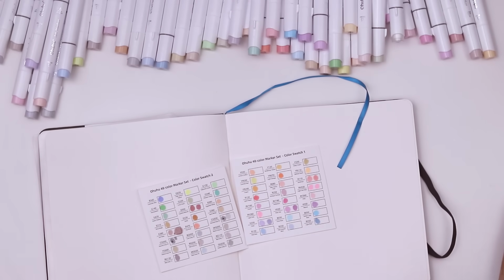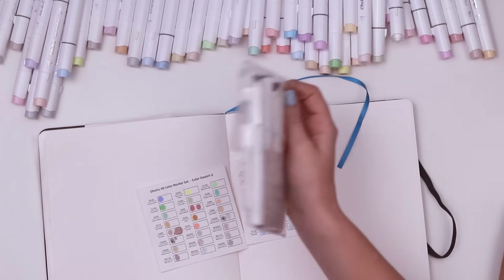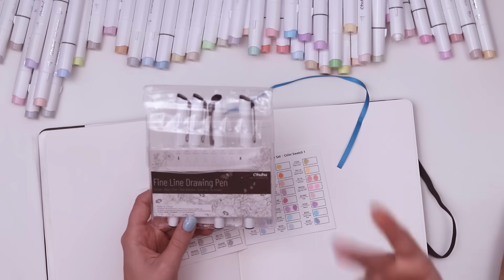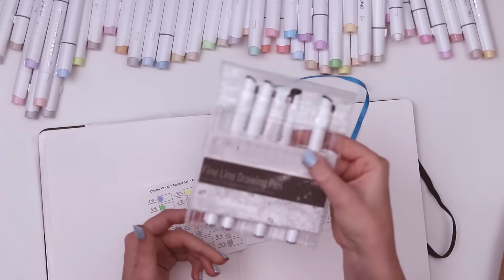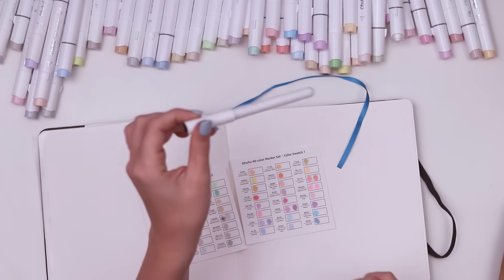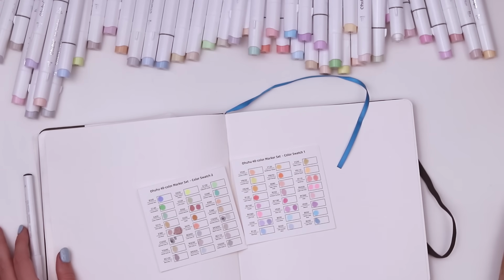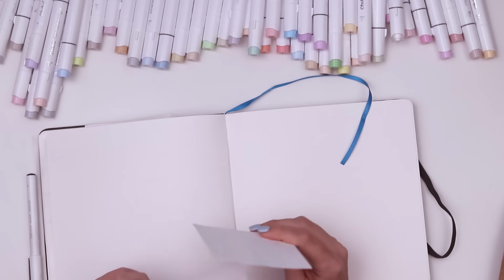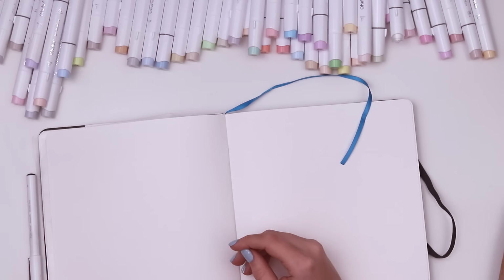So the other thing I actually have is the OHUHU Fine Line Drawing Pen. It's the same brand, and it was a whole set of fine liners, which I really like and I've been using. So we'll probably be using some of these with it. This is the 1.0 size. But other pens you can use with alcohol-based markers, a lot of ballpoint pens work really well, if you don't feel like splurging. I think it's best we start drawing something here.